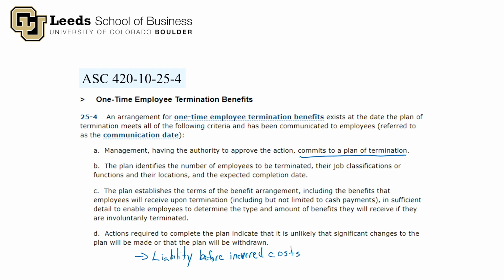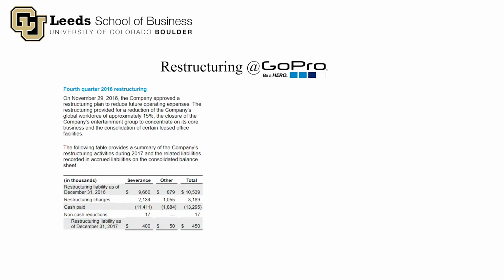And what I'll show you is an example of restructuring occurring at GoPro. So you may or may not remember in 2016, GoPro came out with a new camera line that just was not selling very well at all. And they had to slash the price in half, and nobody was buying this new camera line. And they, as a result, restructured a certain part of their business to reorient it to a different line.